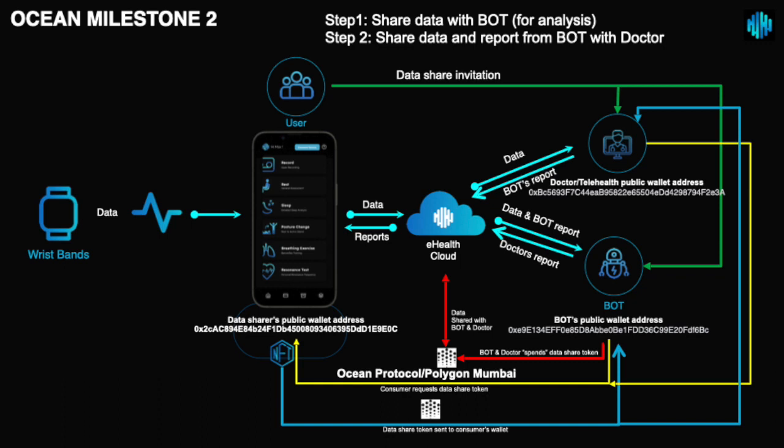Now the user records data with a wristband. They share it with the eHealth cloud. Then the bot gets a data token to access the data. It reports on the data and sends that back to the cloud. And the doctor in the telehealth can access the data and the bot's report, taking this into consideration also by having a data token. Then the doctor writes back a report and the user can see both of the reports. I'm going to show this also in the video.